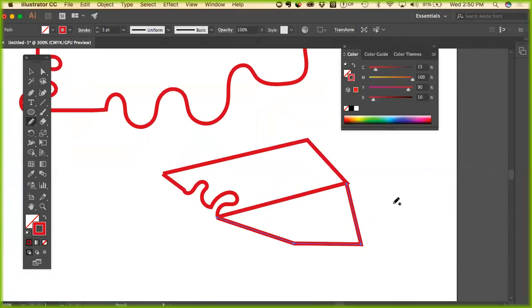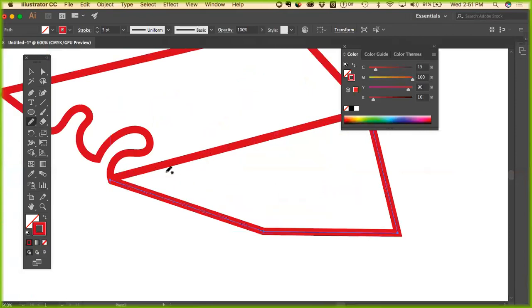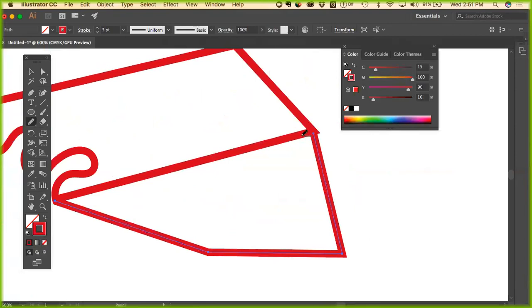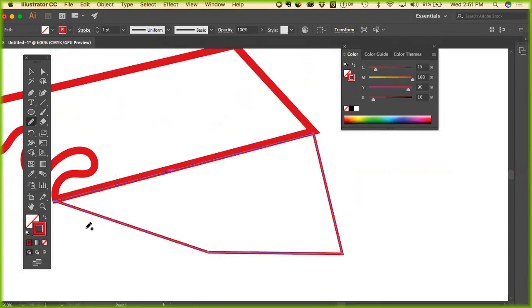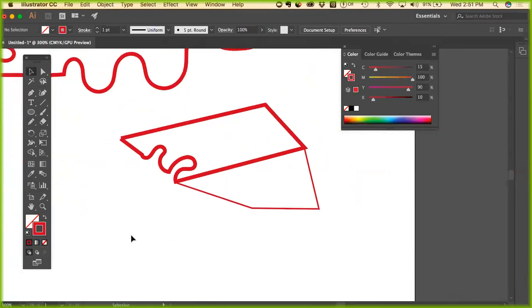And in theory, it's just like the pen tool in that you click and you set a point and then you click and you set a line, but it's just so much easier to operate because it doesn't have that kind of finickiness that the pen tool has. So it's kind of a cool thing. And then come back over here. We can close our shape. So it becomes a shape if you want it to. So lots of cool stuff. So that is the pencil tool.